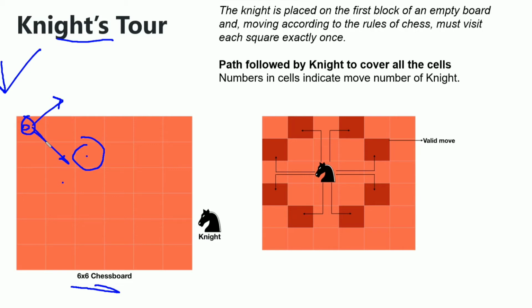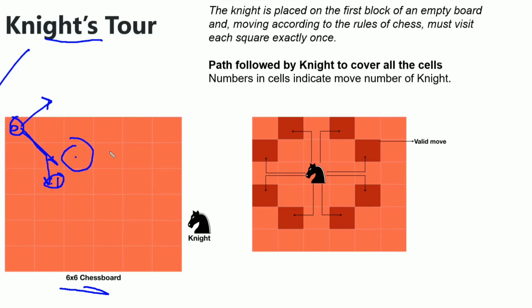Now the knight moves to this position and the move number is 1. From this position it can move to another, suppose it moves here, so the move number will be 2. By this move number, we can ensure that the knight is visiting each square exactly once.